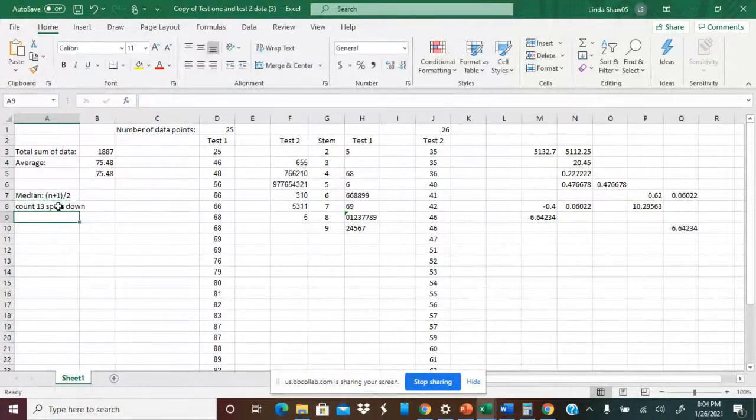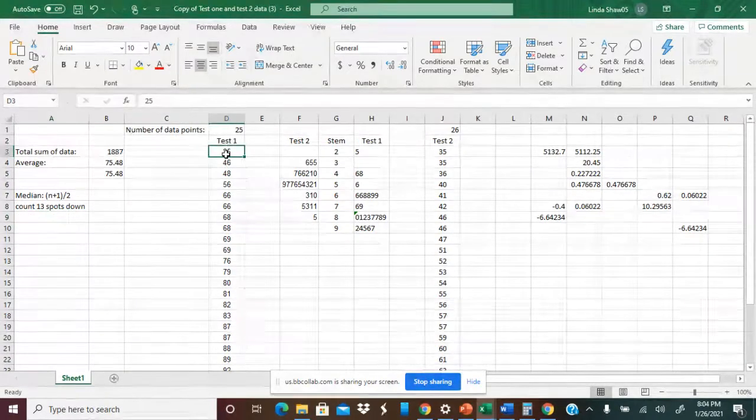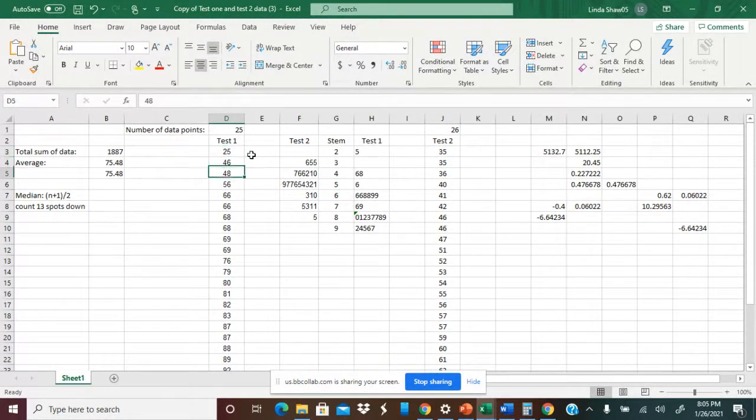I sorted the data. That's right. If you haven't sorted the data already, you have to do that because it's the middle data point. So from my lowest data point, 1, 2, 3, 4, 5, 6, 7, 8, 9, 10, 11, 12, and 13 lands me on 80. So I'm going to highlight that, and 80 is now my median.